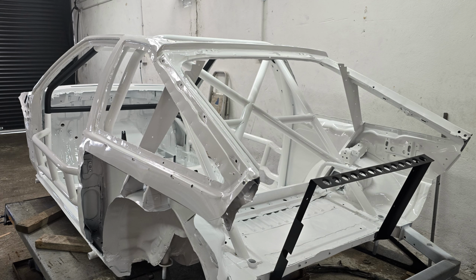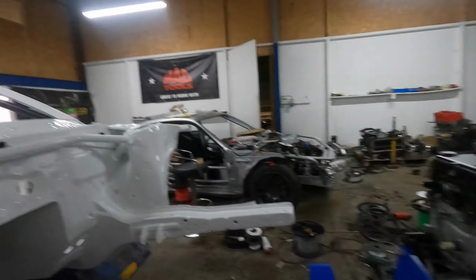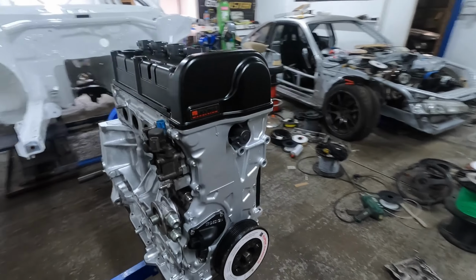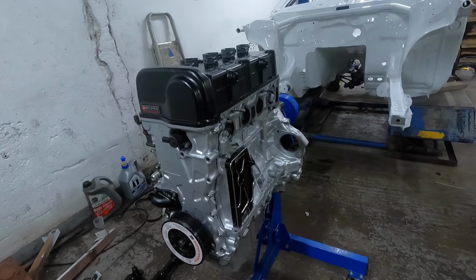I'm away for a few days now, so unfortunately it's going to have to sit like this, and I also have my engine ready to go. So the next project will be to get the engine mounted, because I have to make my own exhaust manifold, so that's probably more than likely going to be a whole episode in itself, because there's quite a bit to it, and obviously I'm doing my own unique design as well, so it'll be a bit of an experiment, and we'll see how that goes.